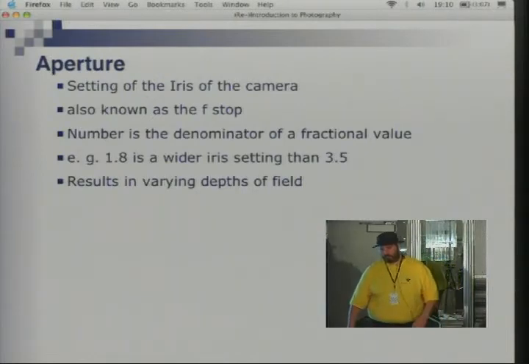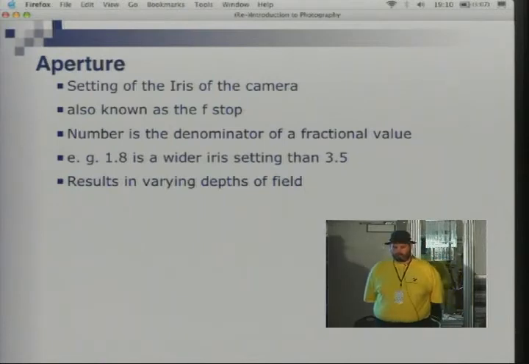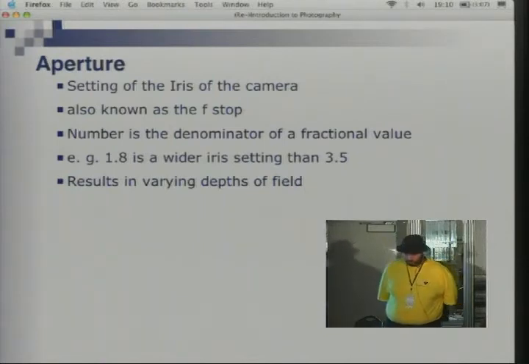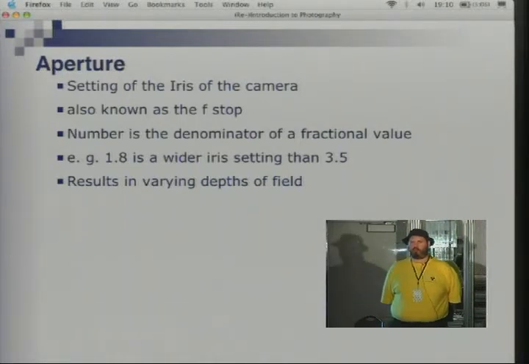Okay, next evil topic, which you've probably all heard of and sat there and scratched your head at some point. Aperture. There is an iris that sits on that block diagram that controls how much light gets through the lens. This allows you to control at some level the exposure, but more importantly, it ends up controlling the depth of field, which now makes me dive off in the left direction and explain what depth of field is.